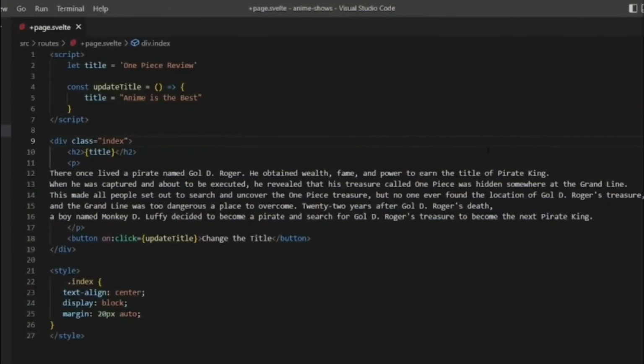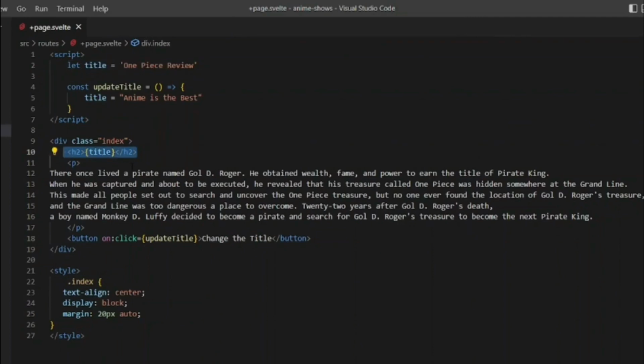Now one more thing I want to quickly show you as well, and that's how to bind values or variables to input fields. So say for example a user wants to type into an input field. Whatever they type into that input field, I'd like to update the title to be that value. So if they type in hello, then the title becomes hello. And then when this changes, obviously that title is going to update down here as well. So let me show you how to do that.